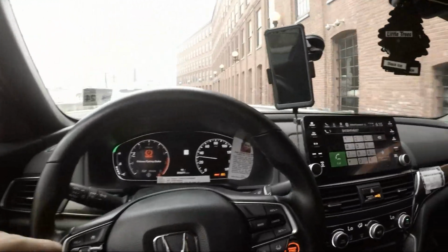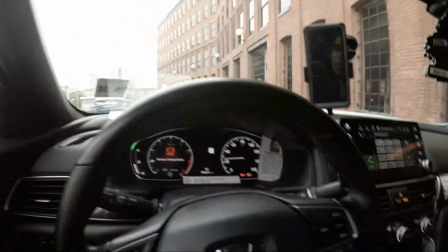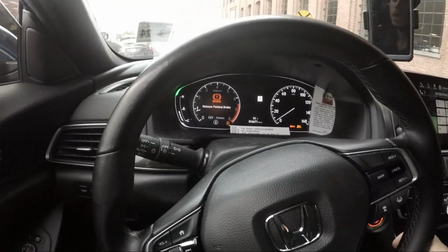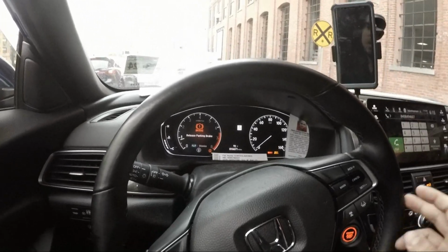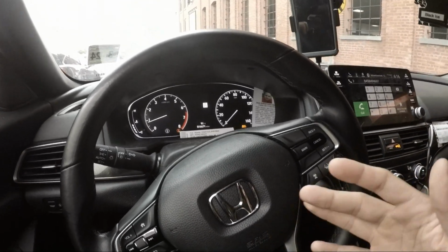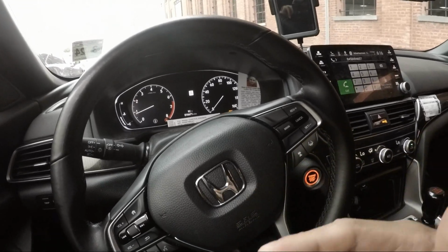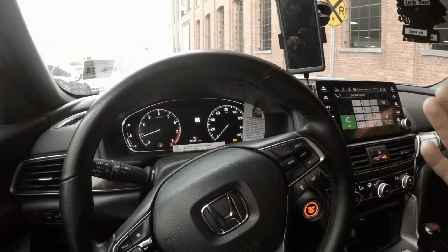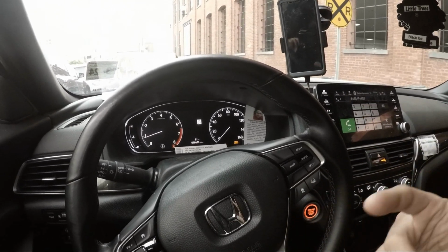That's how you get a free Burble tune. Free Burble tune without getting tuned. There's no custom tune in this car. I'll go over the mods that I have on this car, but I only had a muffler and resonator delete before, and my car was popping a little bit, nothing loud, nothing crazy, but that's when it started popping, when I had a resonator and muffler delete. And then after I did the resonator and muffler delete, I did the downpipe, the front pipe, and that's when it started getting even louder.